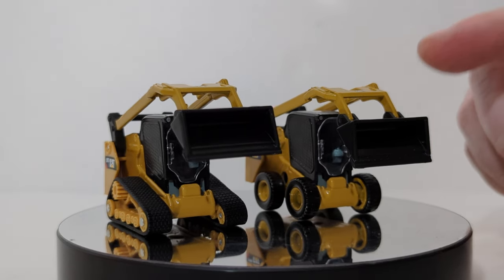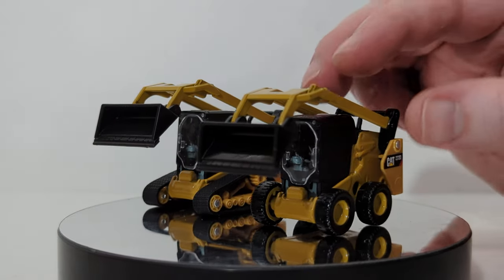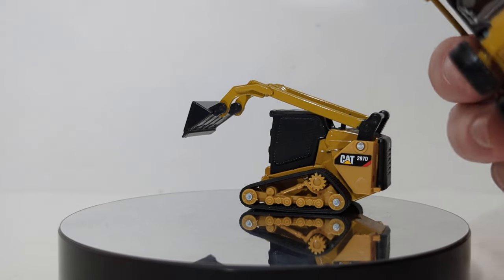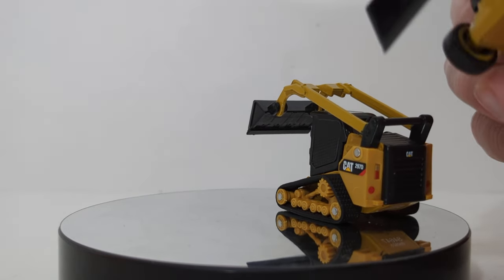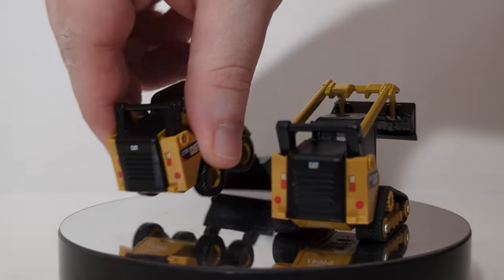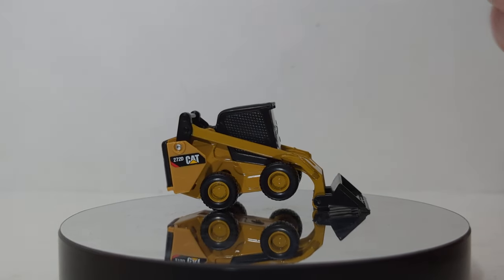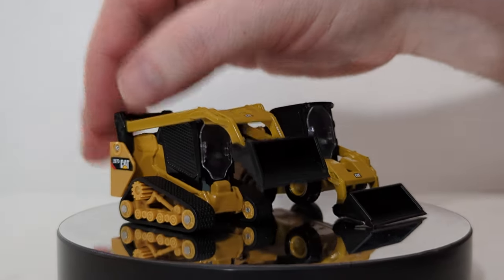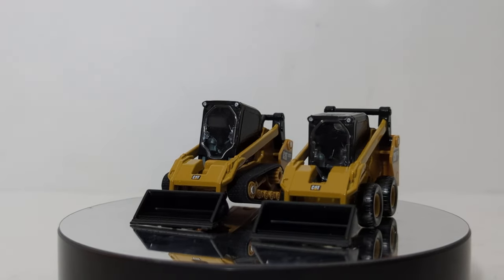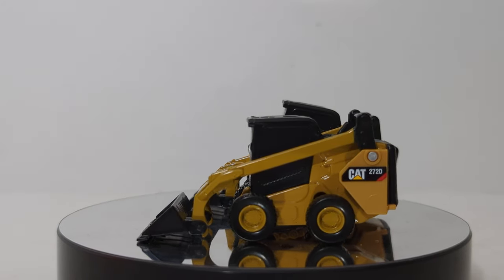The detail is really good. You've got the CAT decos all over the place, and a plastic piece for the front of the cab for the skid steers. The paint is pretty spot on for CAT yellow. Most of this casting is plastic — for example, the base is metal, but the body of the vehicle, the arms, and the bucket are all plastic as well. Actually, the arms might be diecast; the bucket is probably plastic. But the color match is really good, making it hard to tell what exactly is plastic or metal until you're physically handling it.